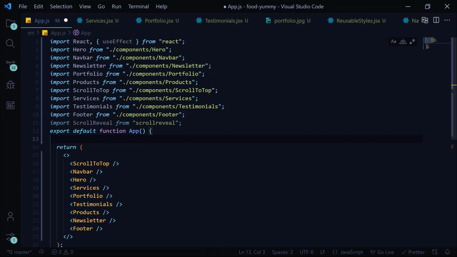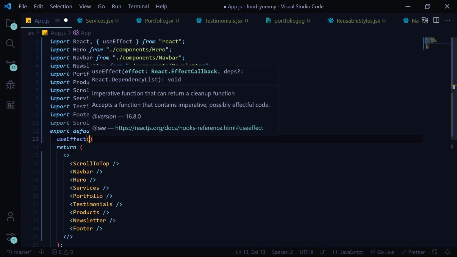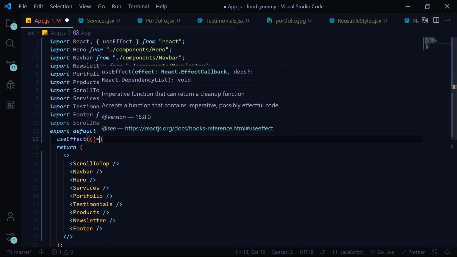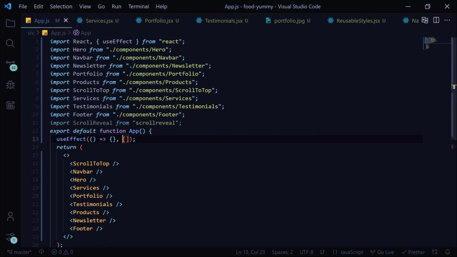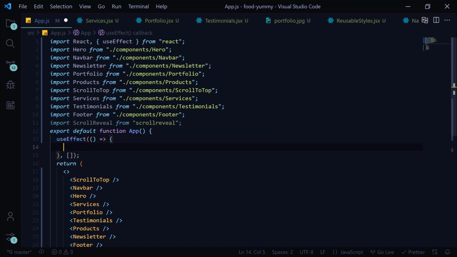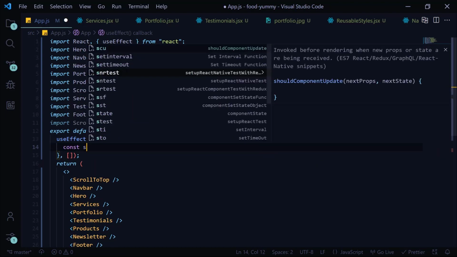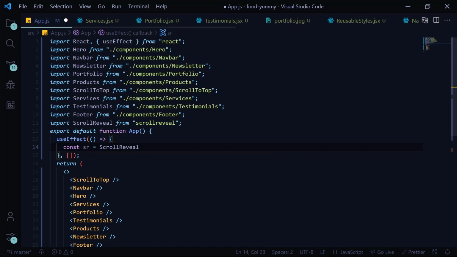Copy this and we'll use the useEffect. We'll pass the empty array so it runs only once, and we'll define const sr is equal to ScrollReveal.